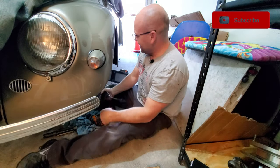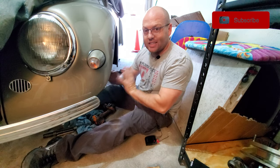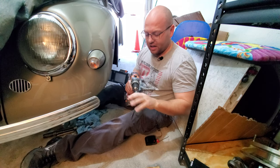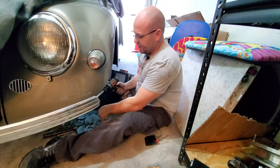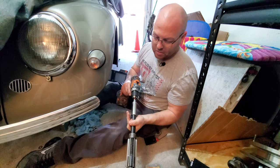All right, guys, it's time to do some reaming. So I want to show you what I have to do to get set up for this thing. First off, this is a 22 millimeter socket that I have on here with a 3/8 chuck and an adapter to get it to fit the 1/2 inch. And that locks in really nice on the reamer itself.